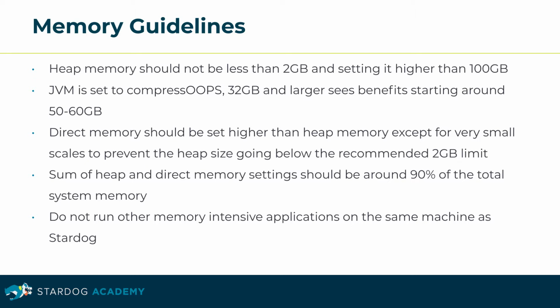Now, as a data processing platform, we do not want to run other memory-intensive applications on the same machine as Stardog. This includes other dependencies that Stardog requires. For example, Apache Zookeeper should be run on a separate system in the cluster environment. Likewise, any ETL components, including Apache NiFi or custom-built software, should also run on separate servers, leaving Stardog to have the optimally managed environment to run on.